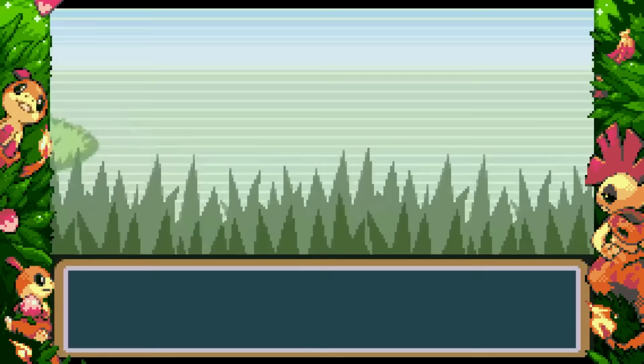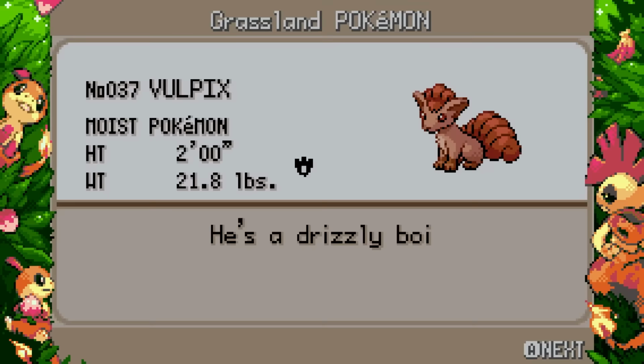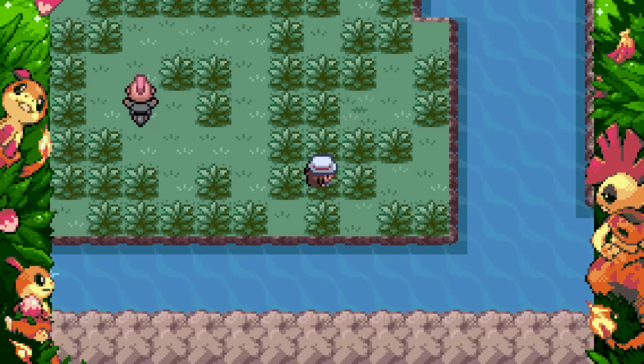There's a new Pokemon. Oh, Vulpix. He's a drizzly boy. I did just find a leaf stone here, so I'm gonna guess that leaf stone evolves Vulpix for some reason. I could be wrong though.